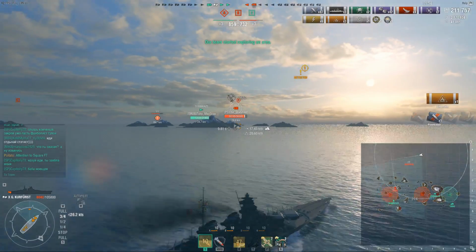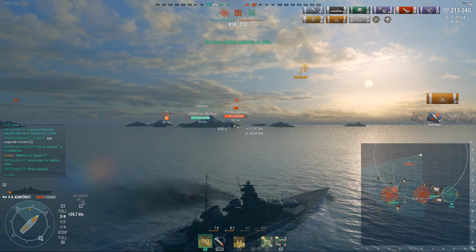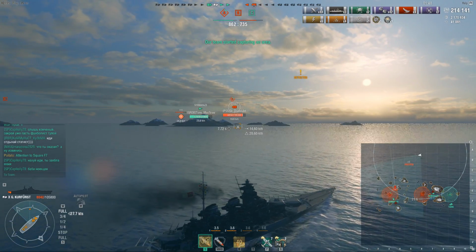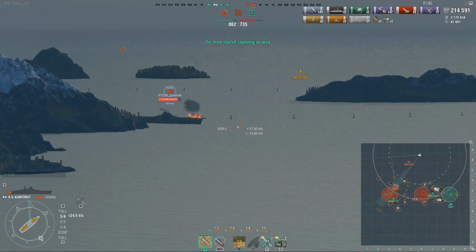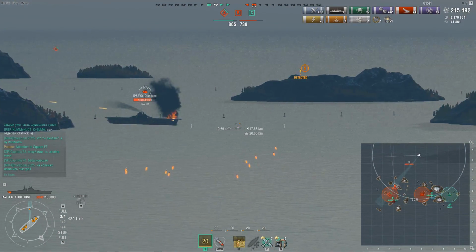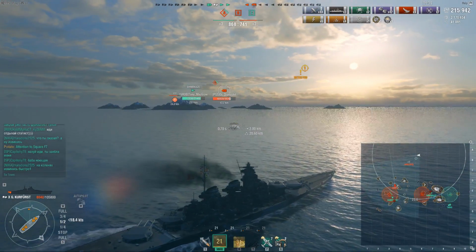My HE volley on the SX starts a fire, which is fantastic, because he's gonna have to damage control if he wants to send planes, because almost no one uses that terrible perk. And throw some more HE his way. Oh, now you can see it's staying. The number disappeared for a very long time, so I'm almost certain there's torps coming.